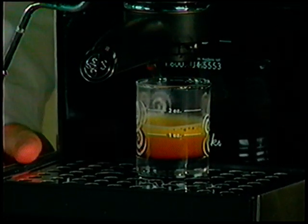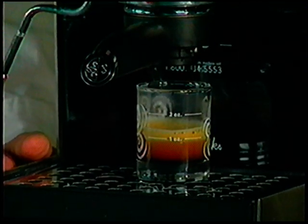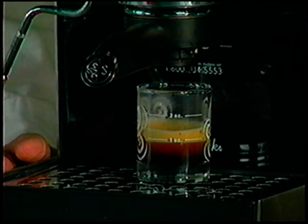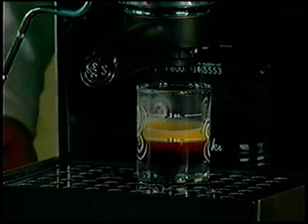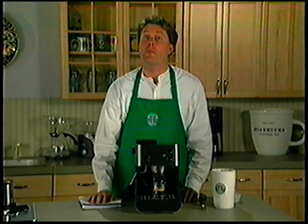Looking at this shot, notice the color variations. The heart is thick and dark at the base of the shot. The body of the shot billows to the surface. The shot is topped with golden crema, full of sweetness. All these elements are found in the perfect shot of espresso. This is what you want to be creating. So when you make your drink and take your first sip, you'll say, "This is the taste that I've been looking for. Starbucks quality espresso at home."